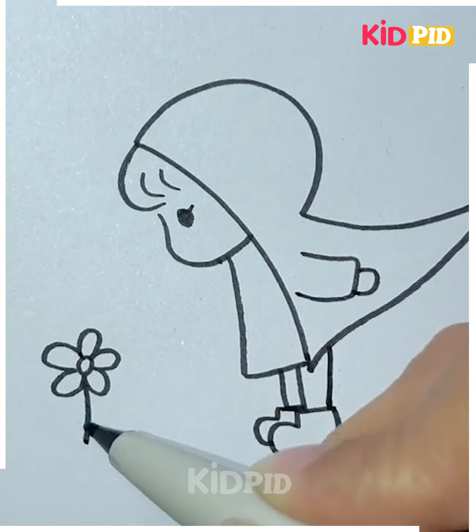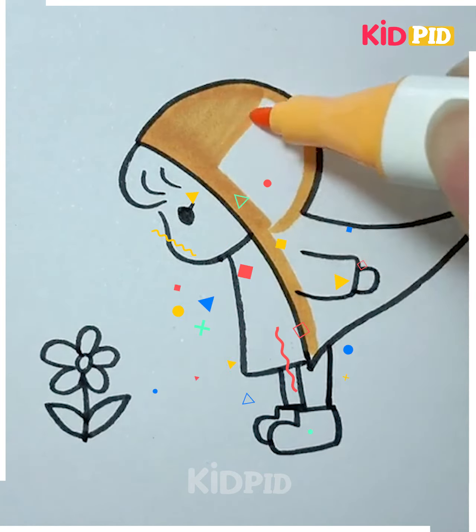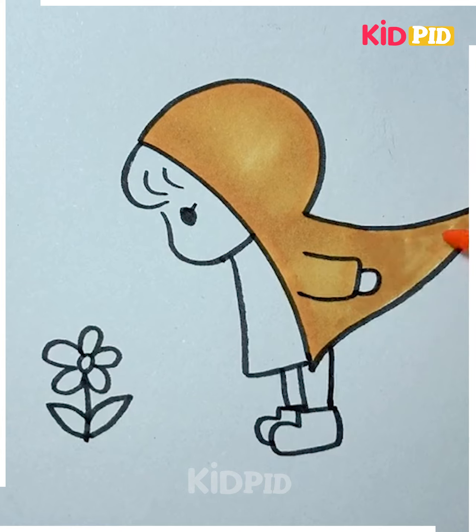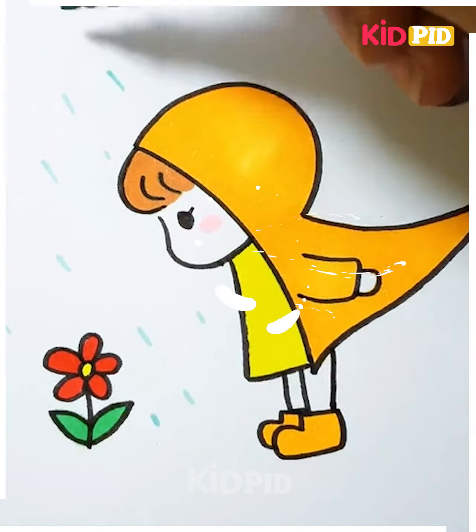Next, in front of this little girl, add a little flower and then add leaves on either side. Don't forget to add the stem of it as well. Use an orange marker in order to color this. Color the dress in yellow and then the hair in gold. Add red for the flower and then green for the leaves.